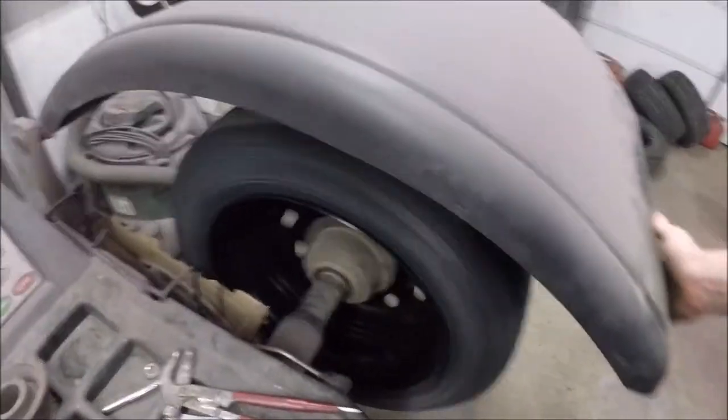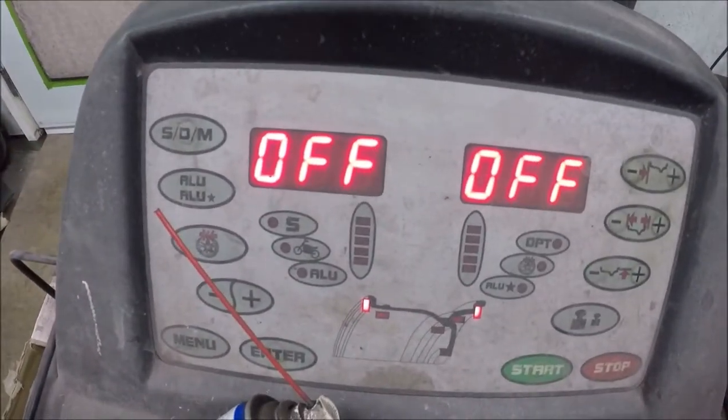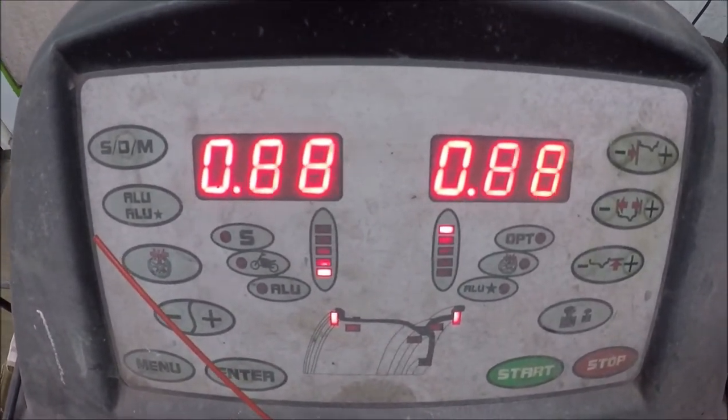We spin it one more time. Put them in the right place, it should come up and say 0, 0 on both sides. Just like that. Really pretty simple. The only time it really gets difficult is when you're dealing with big truck tires. They're generally quite heavy and hard to manhandle on and off the machine. Other than that, it's pretty straightforward.